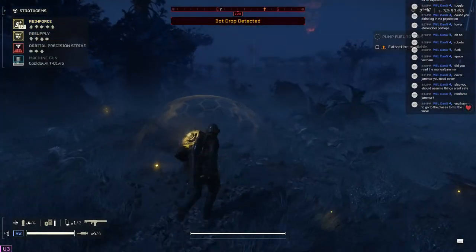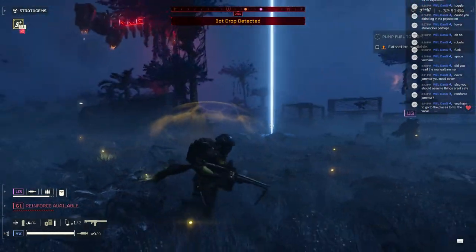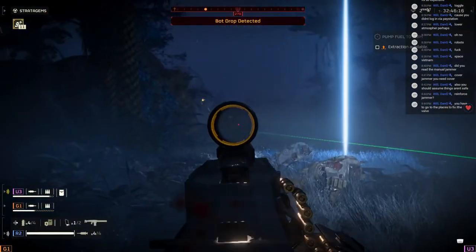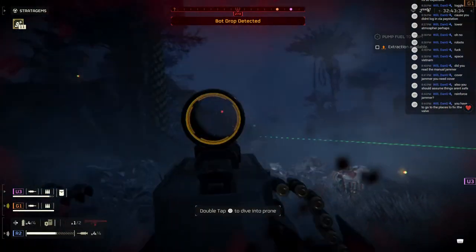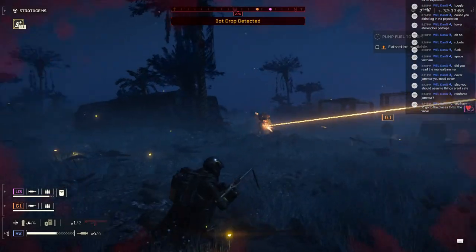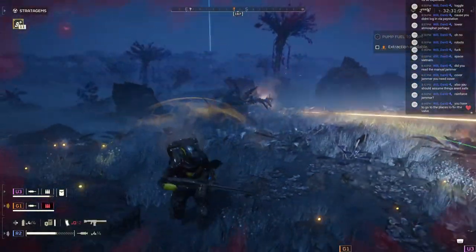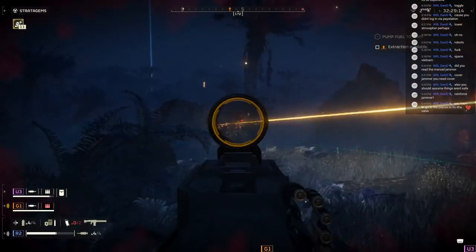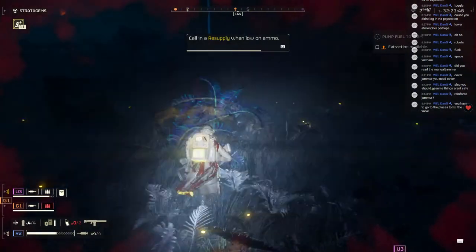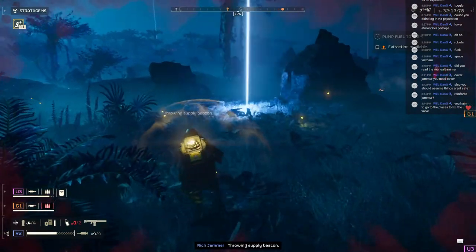Oh. Okay, I'm gonna call in reinforcements. Extraction is available. Does that thing hold robots? That thing can be taken down with autocannon or quasar. Max empty. I see someone in. Someone can play my guard dog. Low on ammo. Low on ammo. Throwing supply beacon!